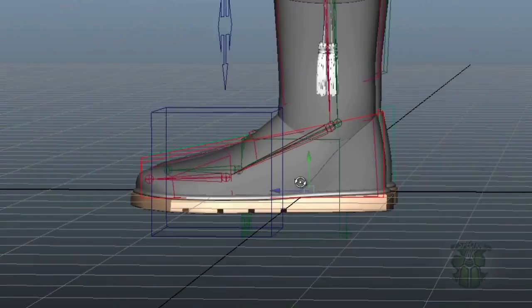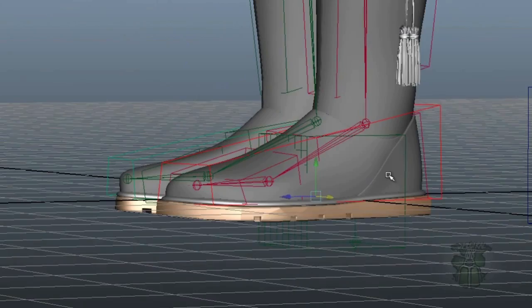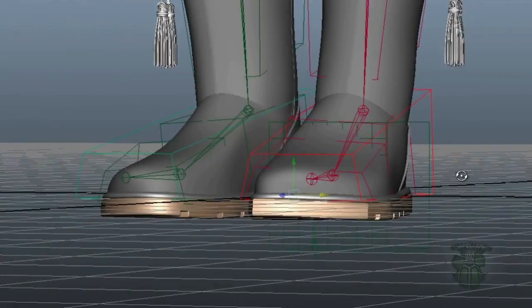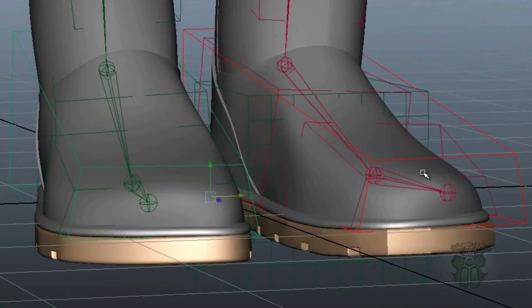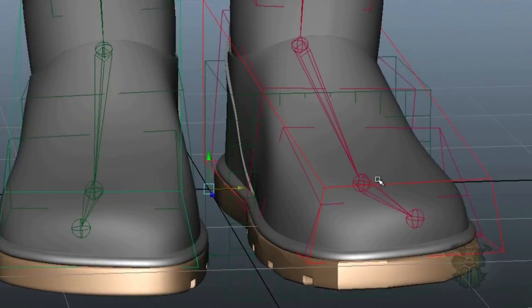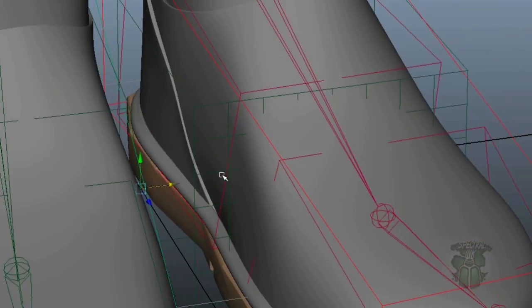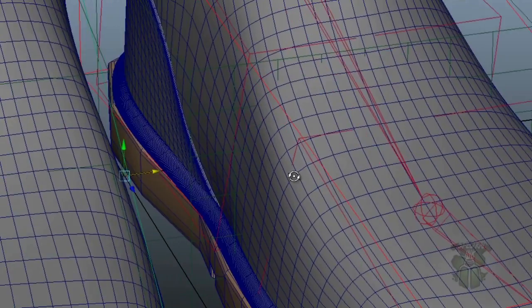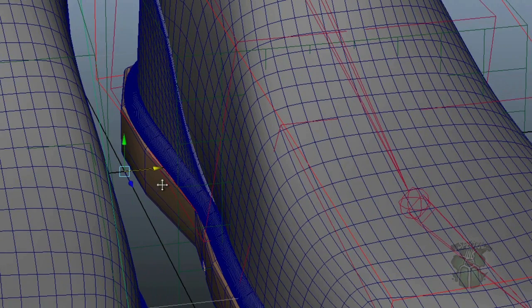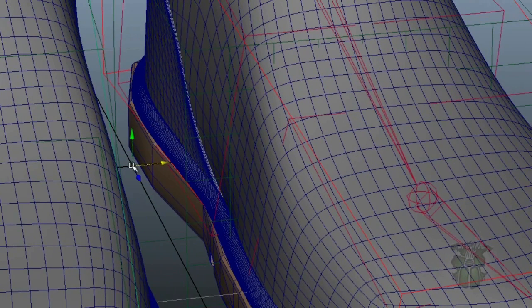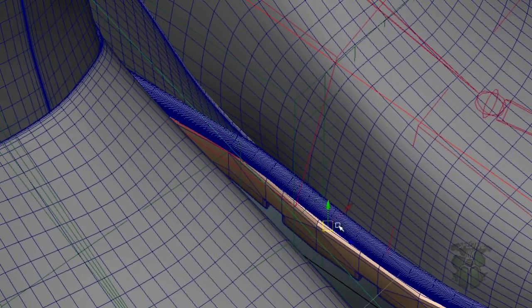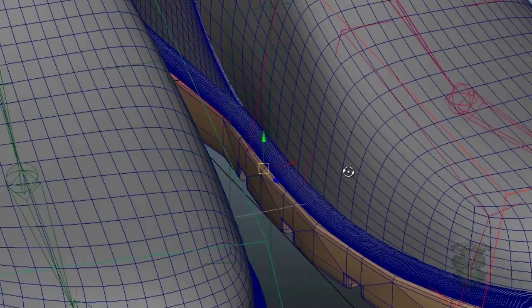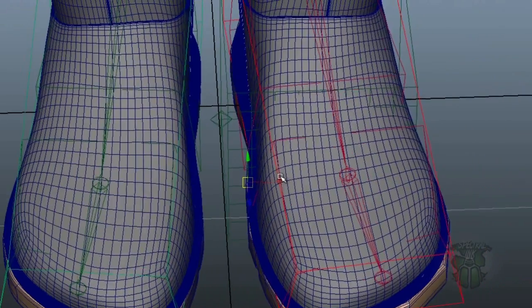And I'm already seeing a problem because our character is in the floor. So that's going to create a little bit of a problem, but not a major one. We can deal with that. So let's go medial. I'm going to go wireframe unshaded so I can see what I'm doing. I'm going to snap it to about there. Let's get it over there. That'll be our medial pivot.